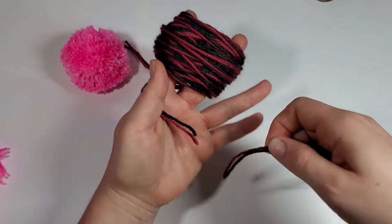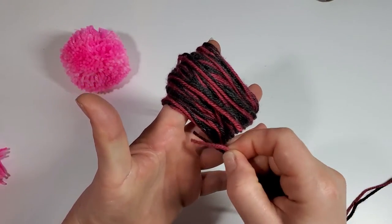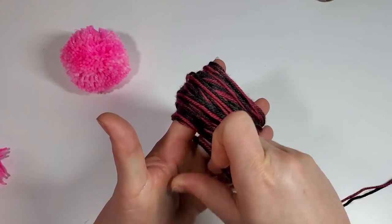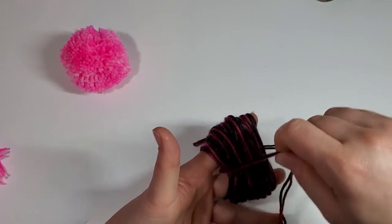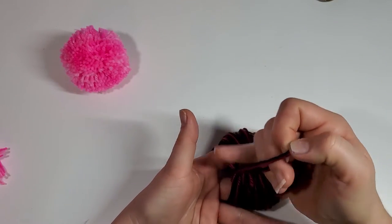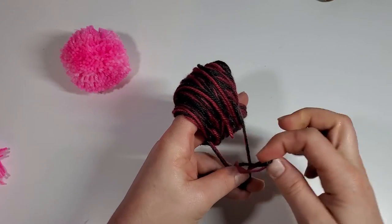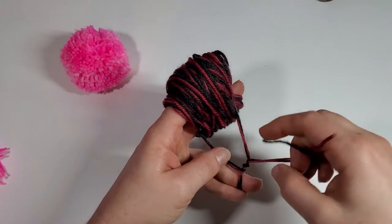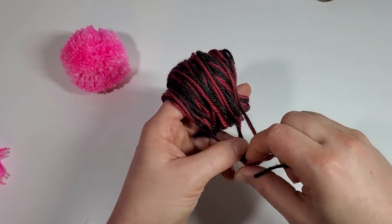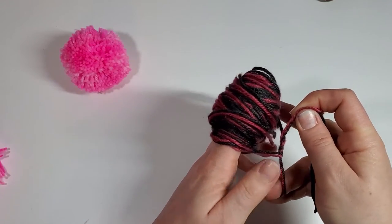So cut your yarn, and then what you do is go ahead and loop it in between your fingers here to the other side. Grab it through, and tie your knot here and make sure to double loop it. That single knot will not stay tight on its own. You'll have to hold it, or just double loop it. It makes life way easier.